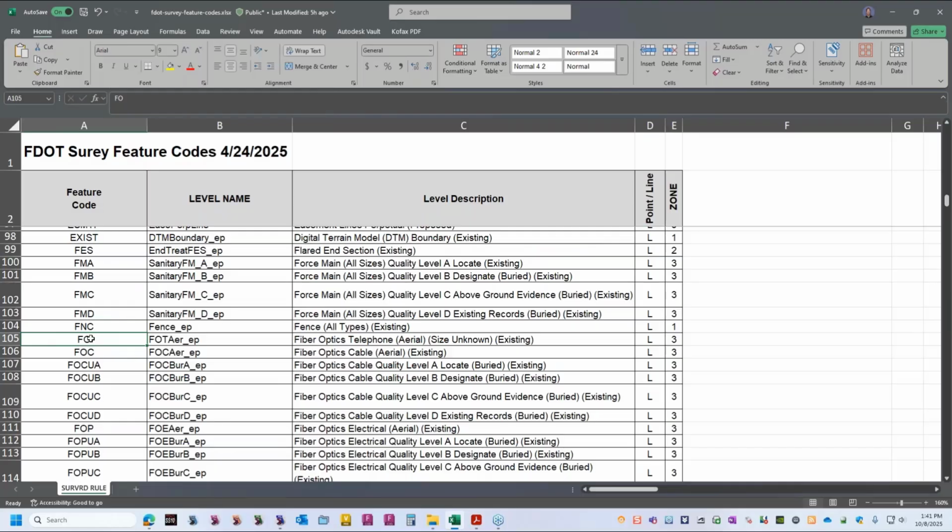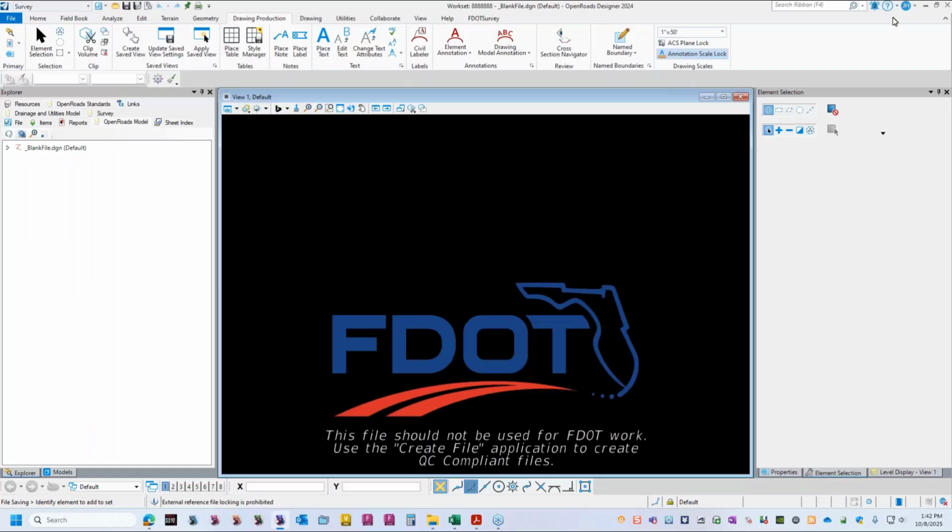So ORD does a pretty good job of recognizing this, but at some point it may turn red. What happens is when you bring in data, and if you do not have a feature for that data, it'll come in red. So that may end up showing up. I just want you to know it is a viable feature, and it's going to be in zone 3 with all the rest of the utilities.